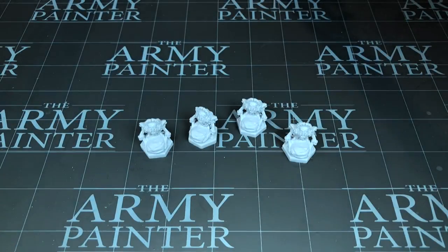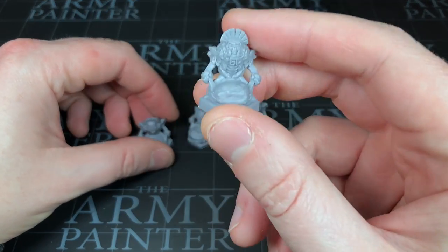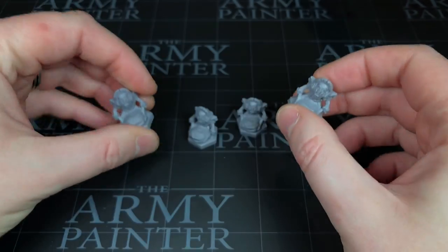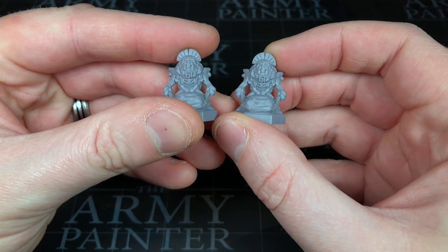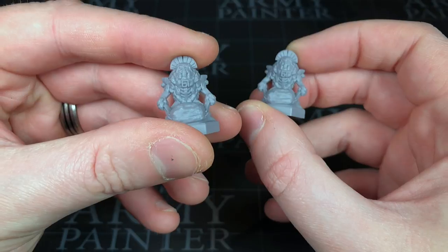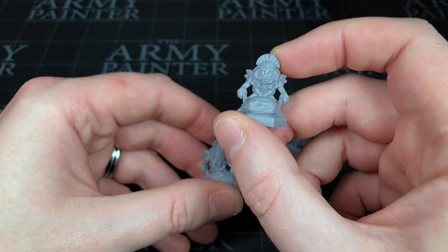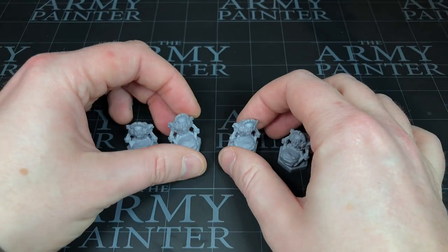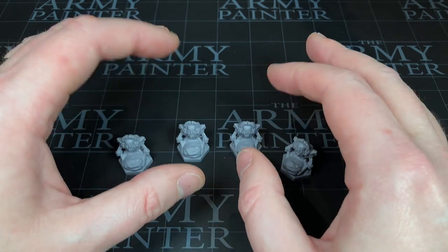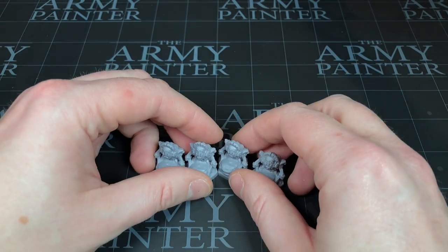Now, my plan is, and I've not done this before, so I'm not entirely sure exactly what I'm going to do, but maybe I'll do one in grey, one in Skeleton Bone, and then I'll probably do one grey with a light splash of the Skeleton Bone on top, and one Skeleton Bone with a light splash of Uniform Grey on top. So I'll have four slightly different ones, almost like zenithal highlighting on these two, and that's just going to give us a different look. We'll be able to see which one you prefer.